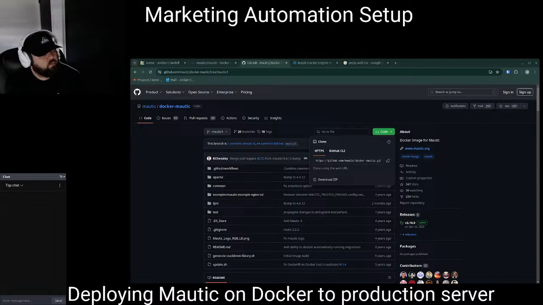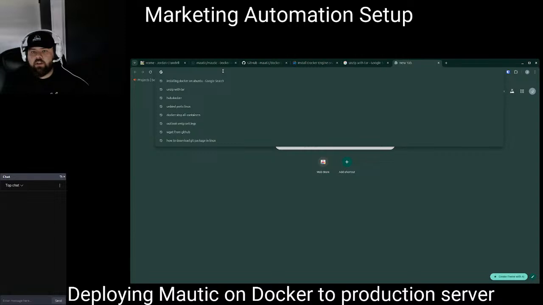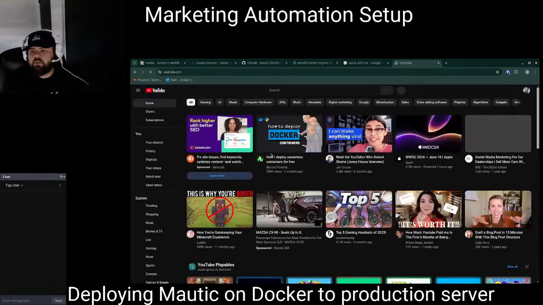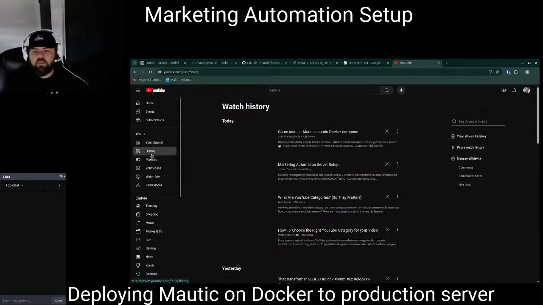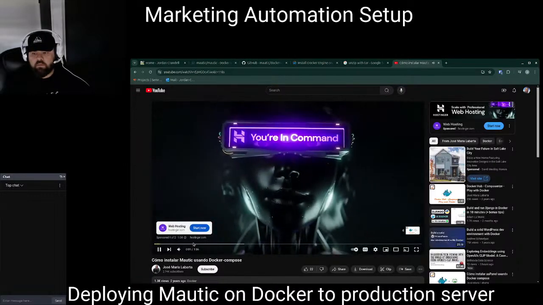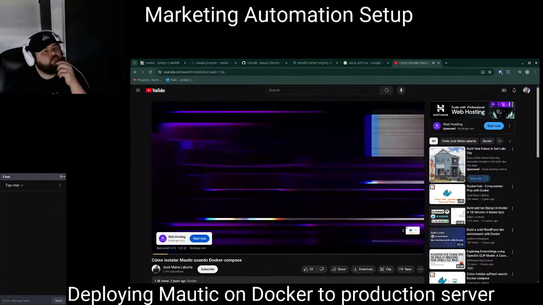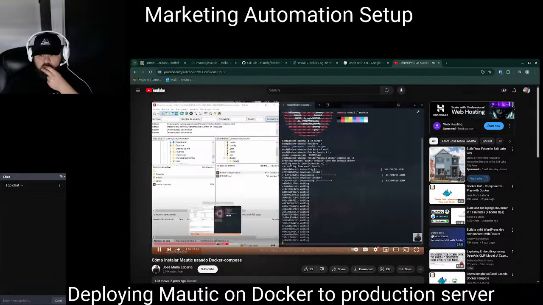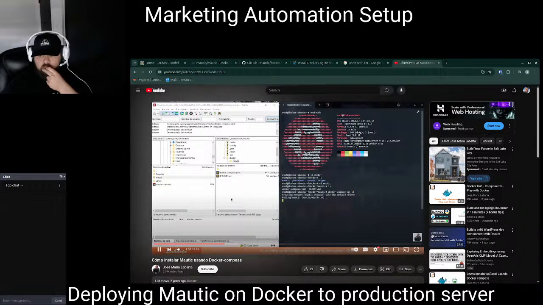Okay. And then, can't remember the command again. I think it was like docker compose up -d.